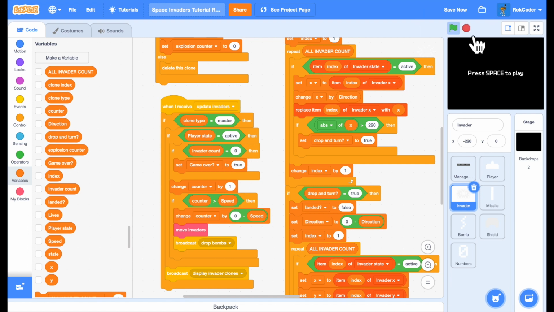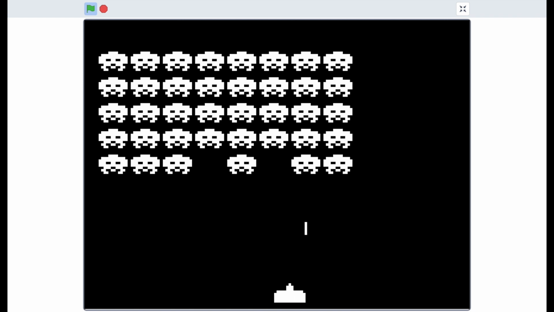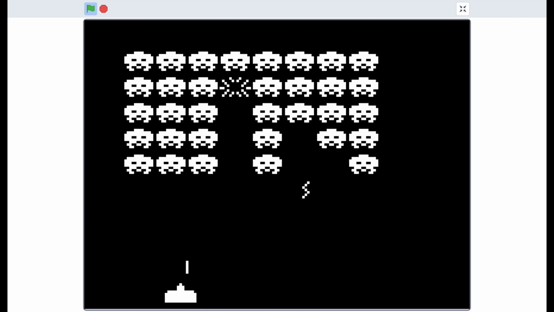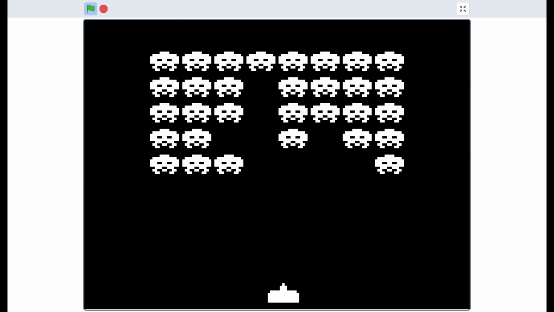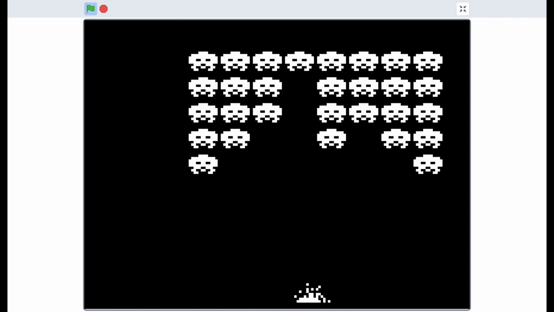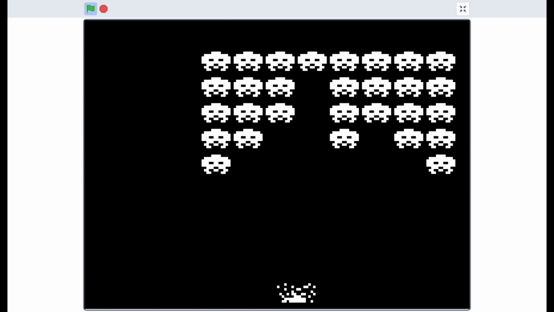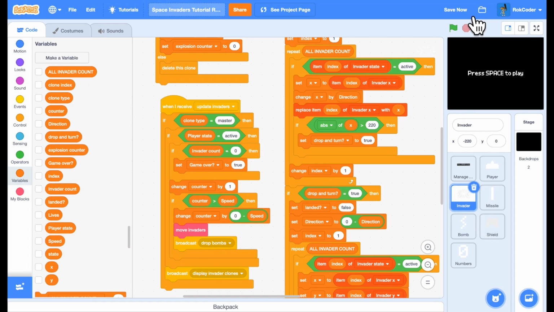So let's give that a quick look. Press space, fire, I get hit by a bomb, and I'm blown up. That's great. They stopped moving and they started again now. Let's try again. Get hit by a bomb. Everybody stops while I blow up. Can't move. And I reappear. Third time. Game over. Lost my 3 lives. Working exactly as expected.